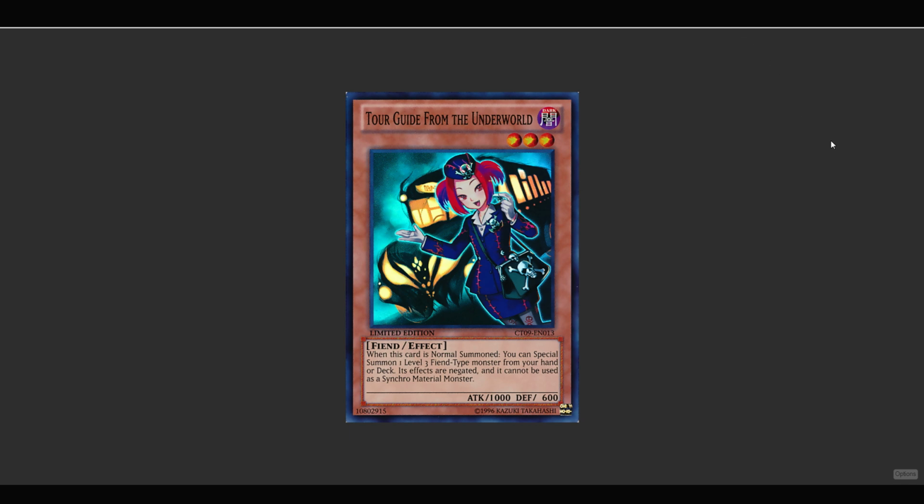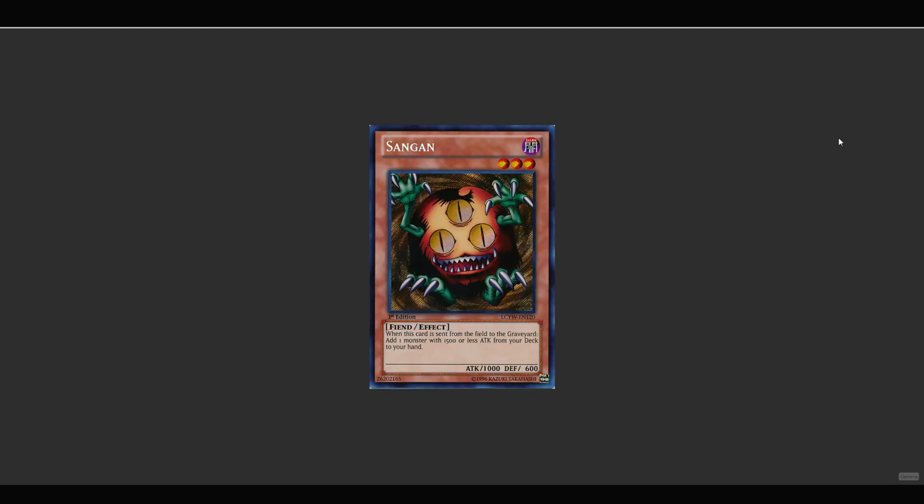First off, Tour Guide from the Underworld was an excellent example, and it goes against the grain for so many different reasons. Tour Guide is a very, very good card as we know it now. But when it first came out, everyone was like, what are these XYZs? You go for a little Gagagigo? 2000 attack? Not that big of a deal. But then people realized, oh, you go Tour Guide, Sangan, go into Number 17, detach, get that effect.